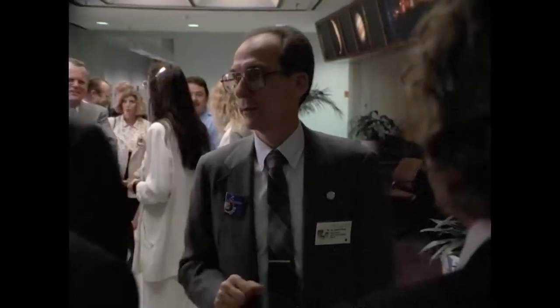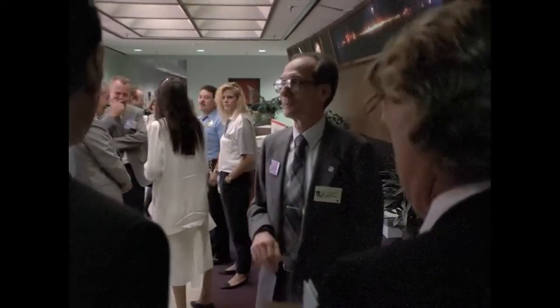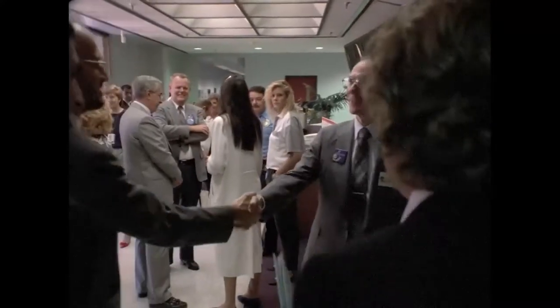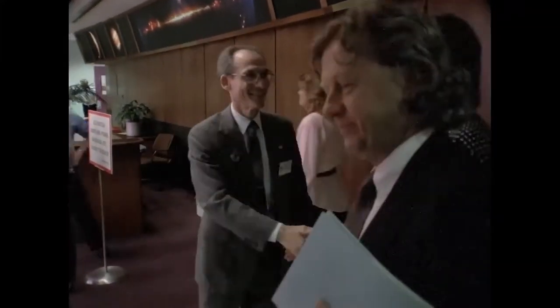Among those in attendance at JPL during Magellan's orbit insertion event was Caltech professor Ed Stone. Stone was highly respected for the job he had done as the chief scientist for Voyager. And these congratulations were for the announcement that he was about to become the next director of JPL. What can you say? We're in business, right? It's in orbit, so I think it's the first of a series of events we've got coming up the rest of this year, which are getting us started on the 90s. We have a real decade of exploration ahead of us.